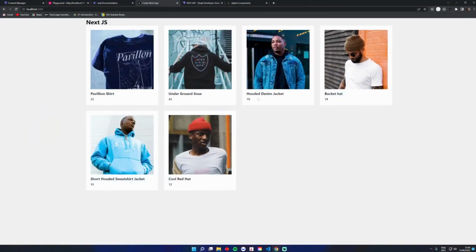So there we go. We have our little cards. They're styled and we use styled components. I think we're going to leave it at that for this one. And in the next one, we're going to do some more fun stuff. I'm going to keep it a secret. No spoilers. Haha.